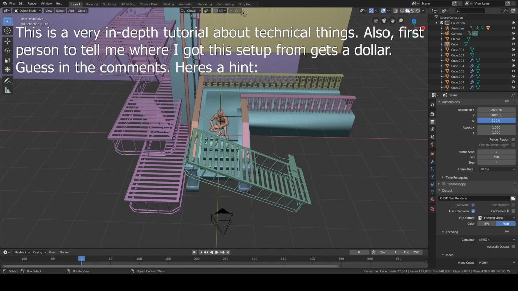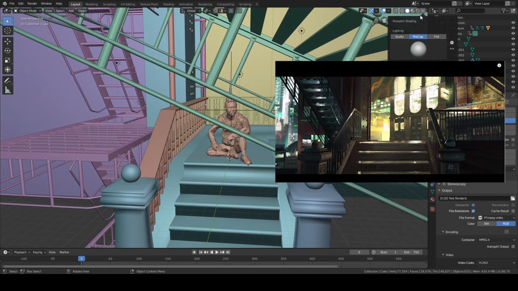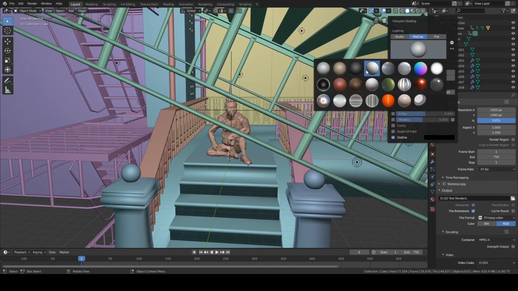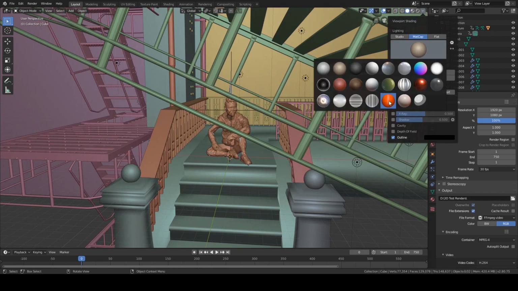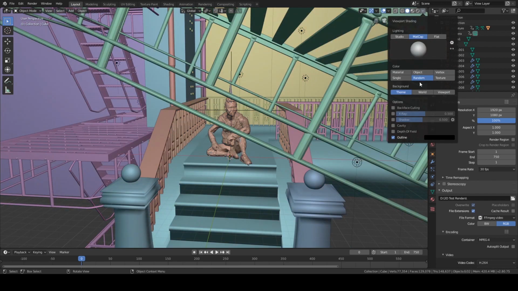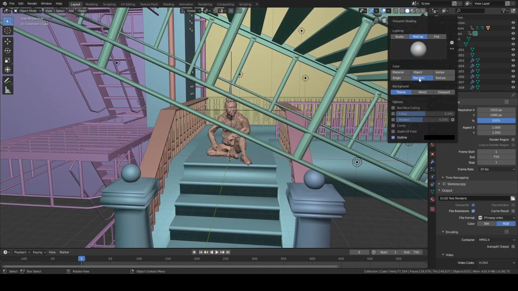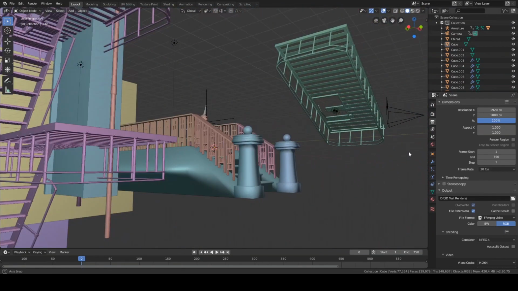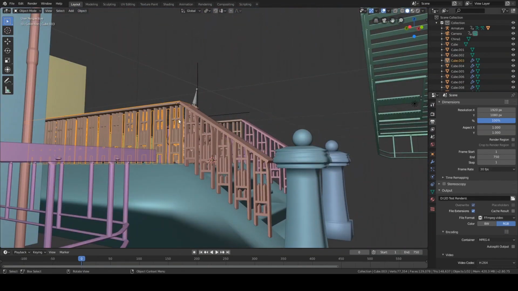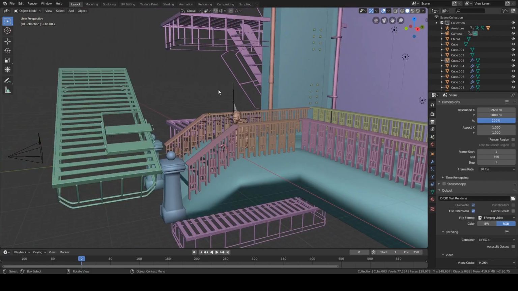First off, go into this view, which is called a MatCap. You can go right here and pick whatever material you want to show your objects as. I personally like this one, and then I hit random here. Normally it'd just be all white, but when you hit random, it gives every individual object a different color, so you can tell what's connected and what's not. Sometimes it gets a little hard to tell, like these are two separate objects, but they have a similar color, but it's okay.